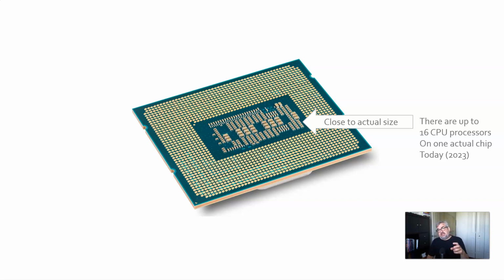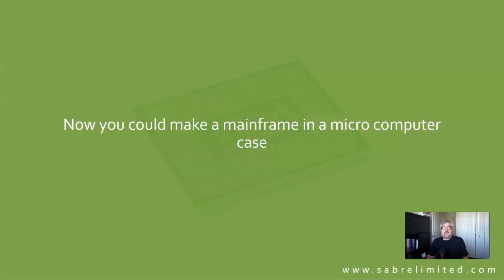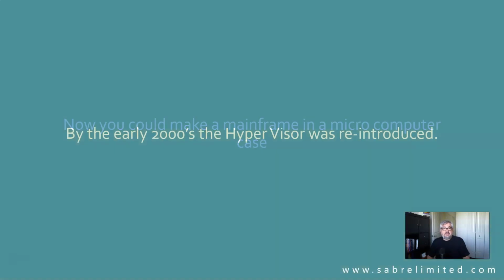If you think about it, these are the types of chips that are in your phones, so they're not very big. And the mainframe, therefore, could be shoved down into a microcomputer case. The reason they were the size of rooms before is because all the circuitry that goes into those chips actually had to be wires and cables and resistors and transistors, and it was just enormous compared to what you can do today by bringing it down into that size chip.